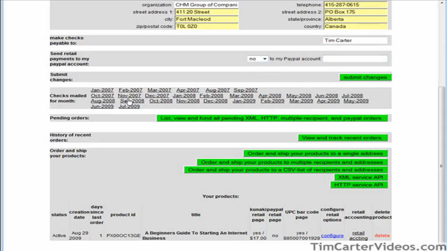Now further down here, you can see what paychecks were sent out and when. So you can just click on one of these. If it's relevant, you can look at what paychecks went out. Okay, pending orders. This is going to be orders that have been accepted, but you have not made arrangements to pay for yet. In other words, the customer may have paid for them through one of the other providers, such as an XML feed, or through another shopping cart, but they haven't actually been marked as paid in a Kinaki system. So you're going to have to go in here, and you're going to have to pay for those.